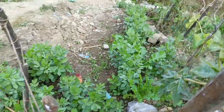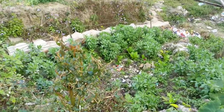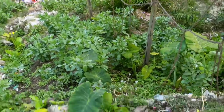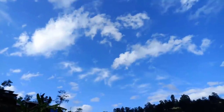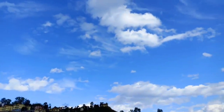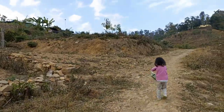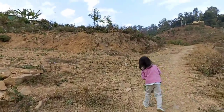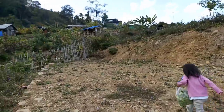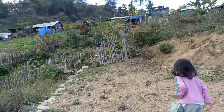Here comes our mini garden. Even this side, see. This is Manipur. Blue sky. Hi, Dan. Hi. Yes, bye. So guys, this is our small mommy's garden.